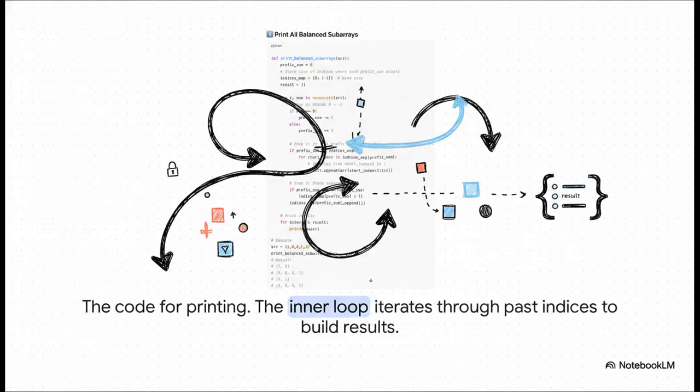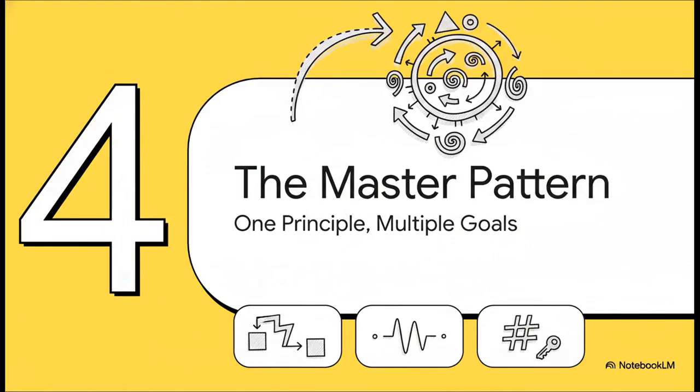And here's the code for that. It looks super similar to the last one, but notice the key difference. When we find a prefix sum in our map, we now have this inner loop. This loop goes through all the previously stored indices for that sum, and for each one, it reconstructs and adds a valid subarray to our results. Okay, so we've just solved 2 different problems with just some tiny tweaks to the exact same core idea.